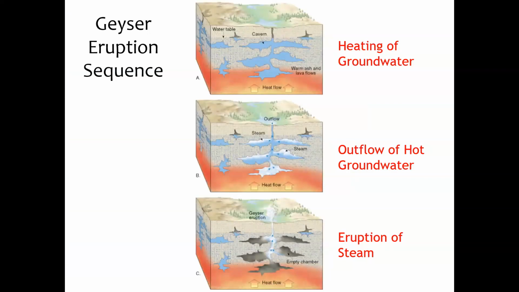We can see a sequence of how that geyser erupts in this schematic diagram here, where we have a cavern that gets filled with groundwater that percolates into it. As that groundwater heats up, it eventually turns to steam, and that steam is now a gas, and that gas is pressurized because it's pushing outward. The volume of a gas is much higher than the volume of a liquid. And so it's pushing and forcing to try to push that water, and it finds an area where it's able to flow out, and it flows outward onto Earth's surface as an eruption of a geyser. So all that steam erupts, and then these spaces in here are left empty for water to recharge again. And the cycle continues.